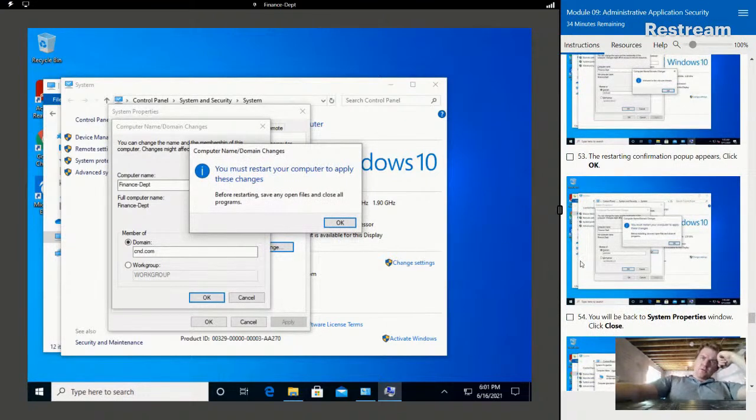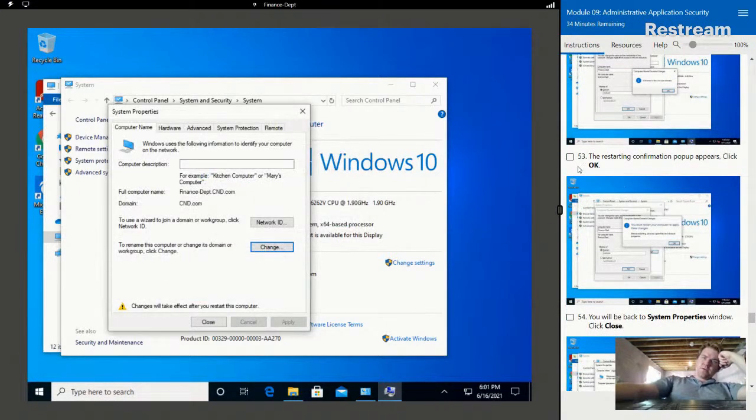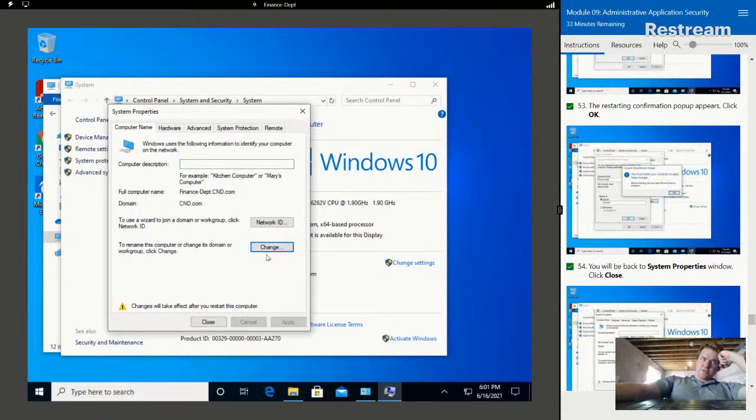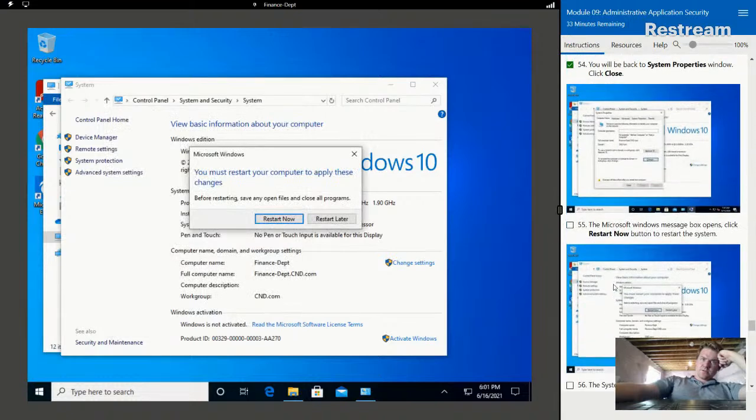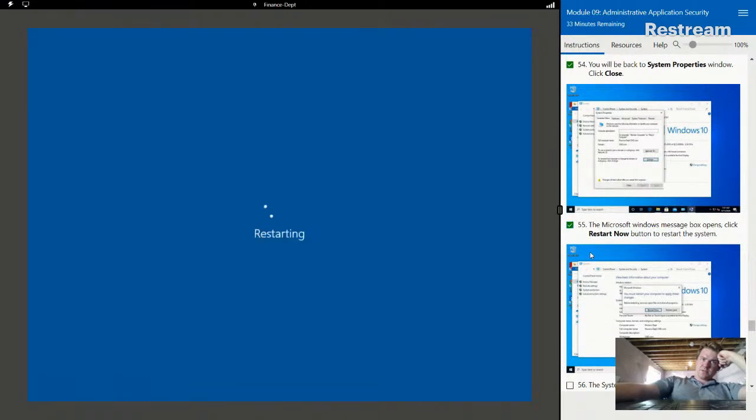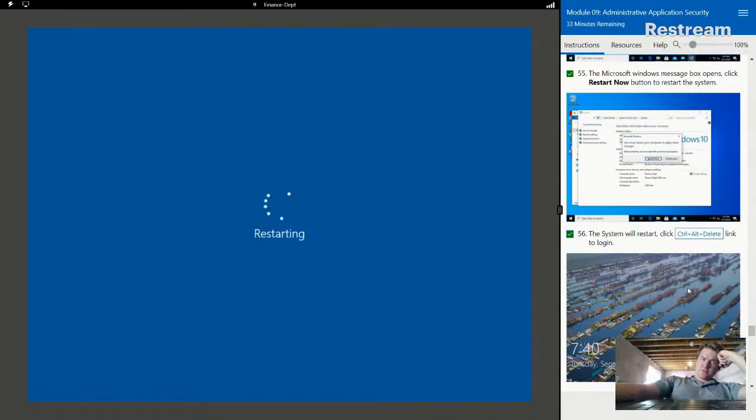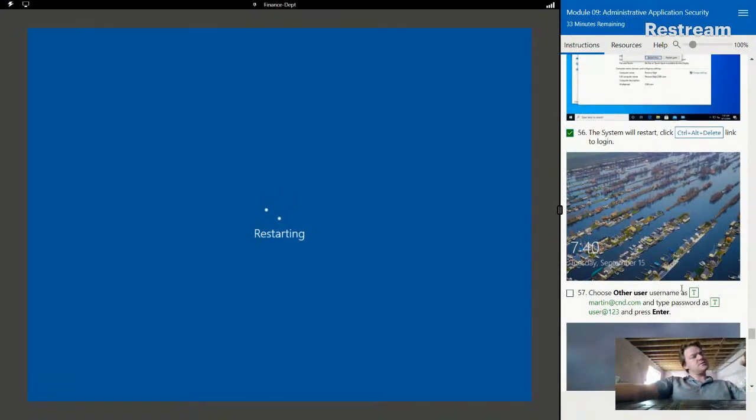Back to System Properties window, click Close. Microsoft Windows message box opens, click Restart now. System restart.